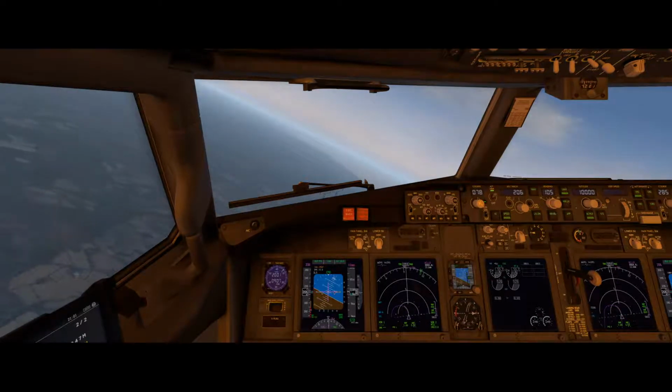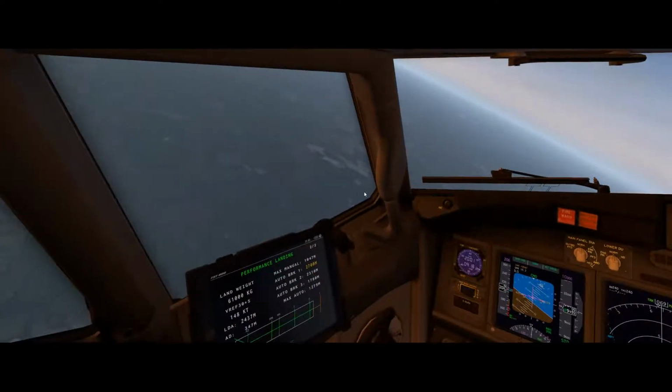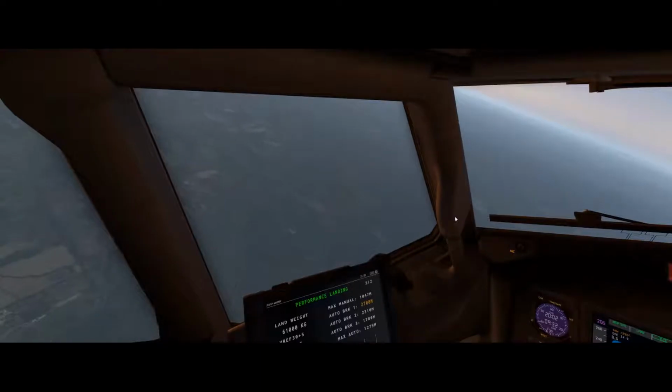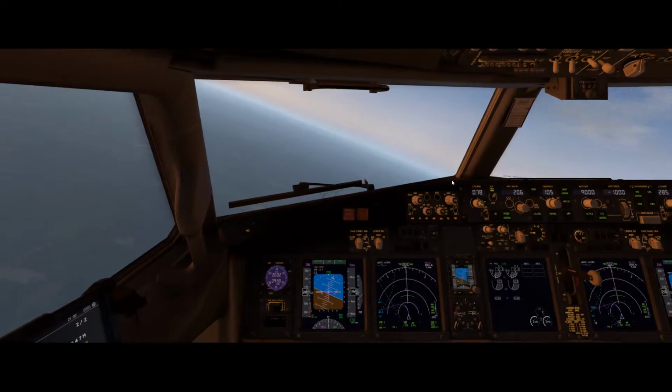Turn onto 391, descend altitude 5,000 feet, 3 miles from touchdown. 5,000 feet, 391. Ryanair 7 Delta X-ray, descend flight level 90. Descend flight level 90, Ryanair 7 Delta X-ray. Ryanair 044, leave Willow heading 270 degrees. Leave Willow heading 270 degrees, thank you. Shuttle 8 November Golf, hold at Timber, turn right heading 270 degrees.